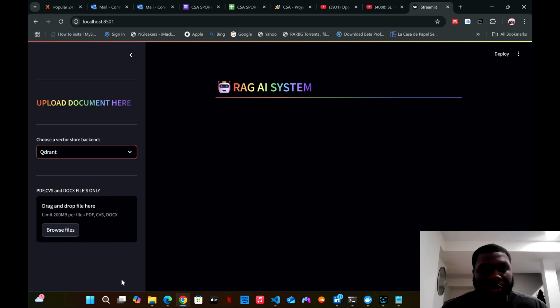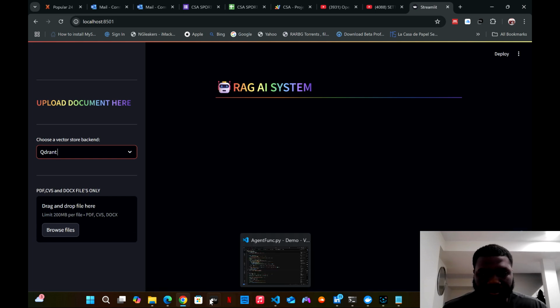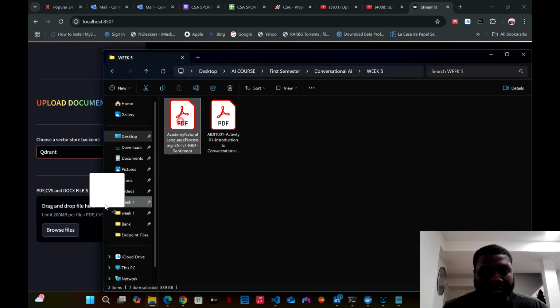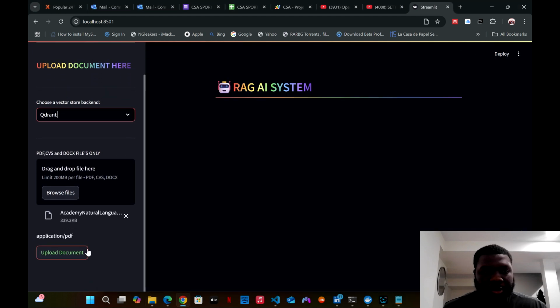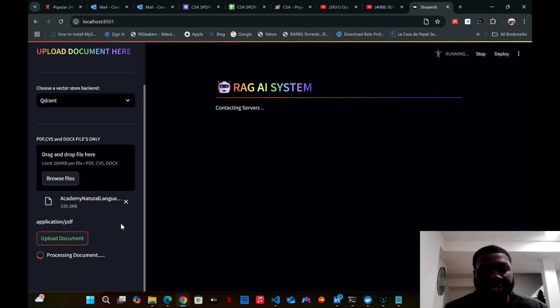Now we need to upload the document that is gonna be used for all the data. So we're gonna upload this document here, and this side is gonna show the process of whatever is going on. If the text is being extracted, it's gonna print there. So you see, done extracting pages. It's trying to send information to our server, but now the Docker is not running, so it shouldn't be able to save to Qdrant. So let's see.